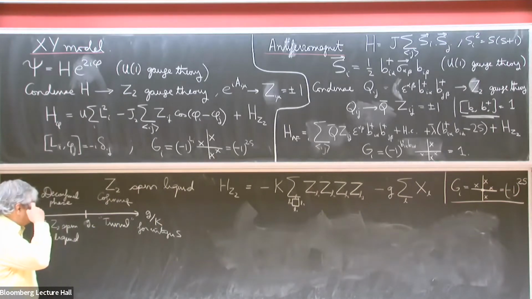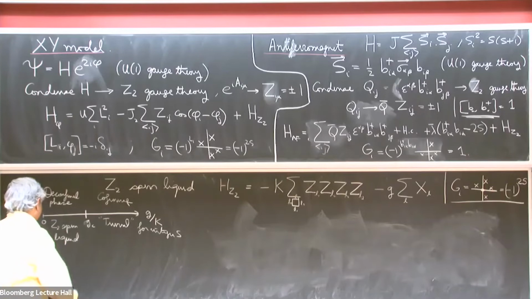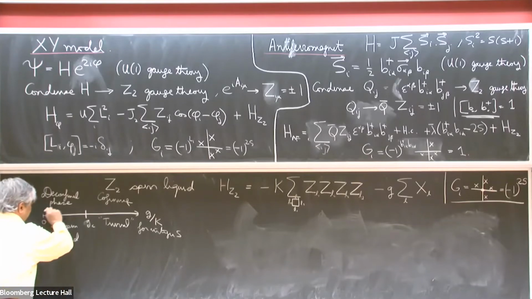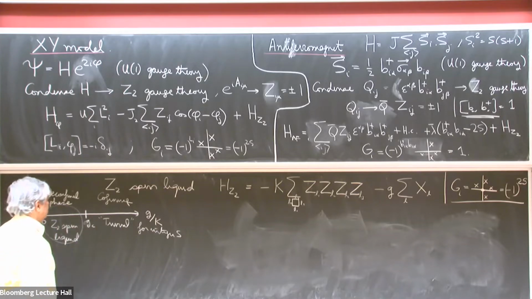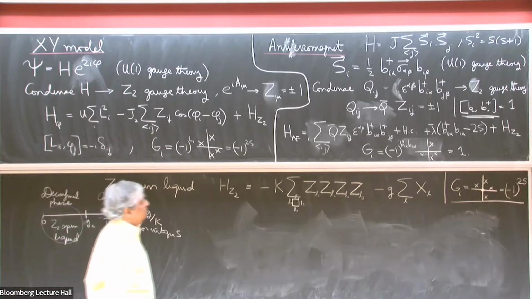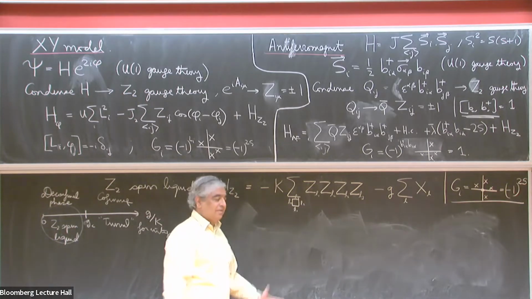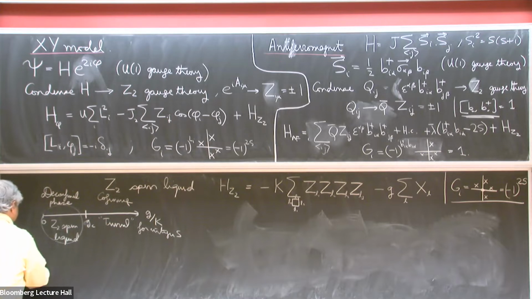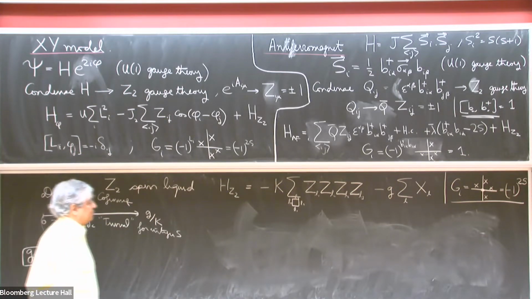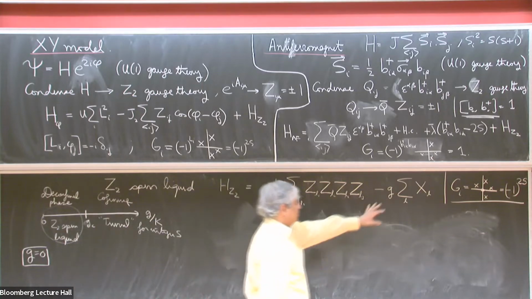Okay. So first, let's just take the simplest case. So I'm going to focus on this regime now. And let's just think about what is the ground state and what are some of the excitations. So let's just start with g equals 0, where already things are quite simple. So at g equals 0, that term isn't there.